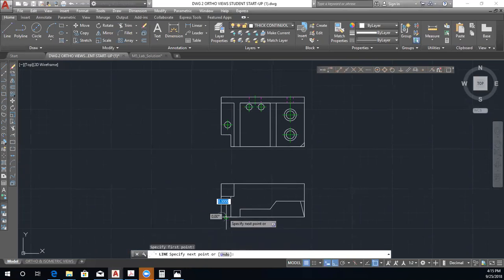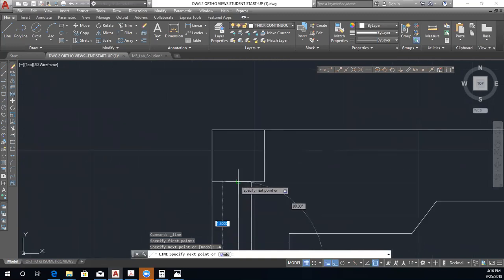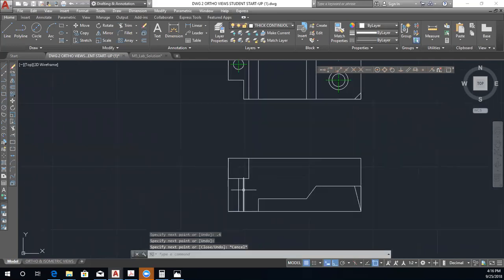We'll go here. We go to the right, 0.4. And then we can go up to the perpendicular, up, okay, erase.